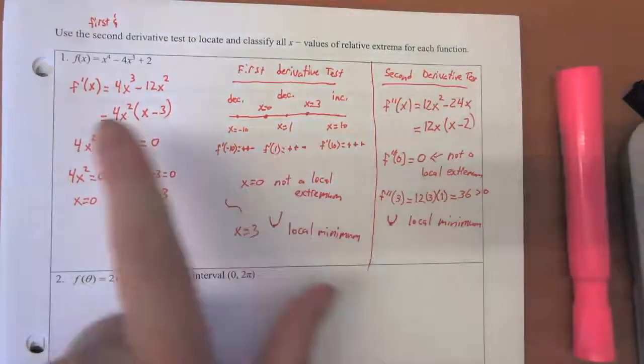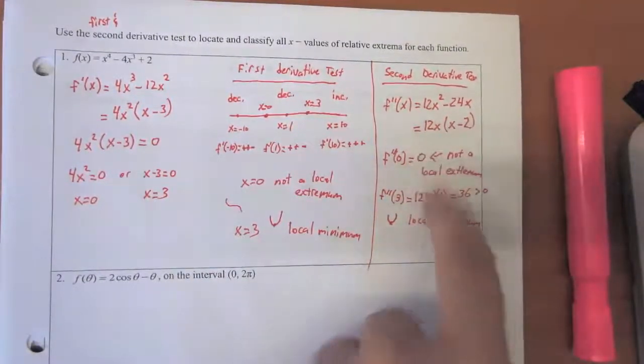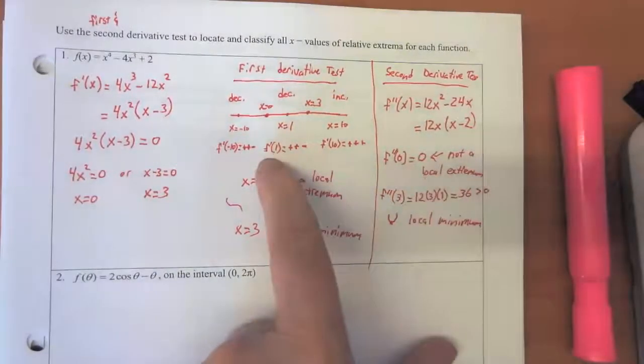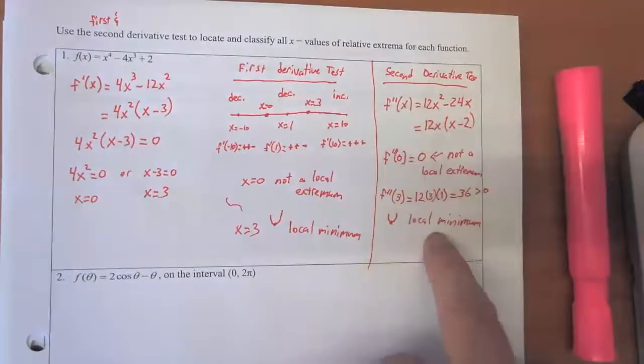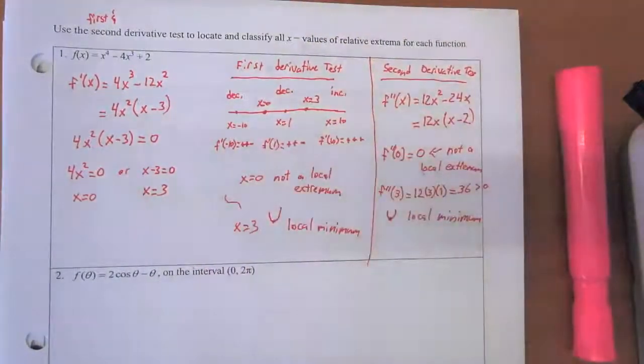On the other hand, if the second derivative is something that's easy to take, like it is here, I think this was an example where the second derivative test wins out over the first derivative test. It's just a little bit less work. There's a little bit less drawing that you need to point things out.